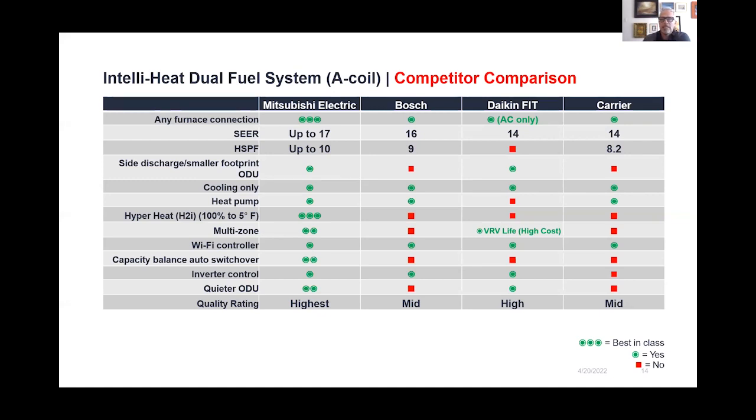So this kind of gives you an idea of what's out there. But again, there are other systems besides Mitsubishi, but right now we feel like we've put together a really fantastic system here to go with the existing furnaces in a lot of homes.